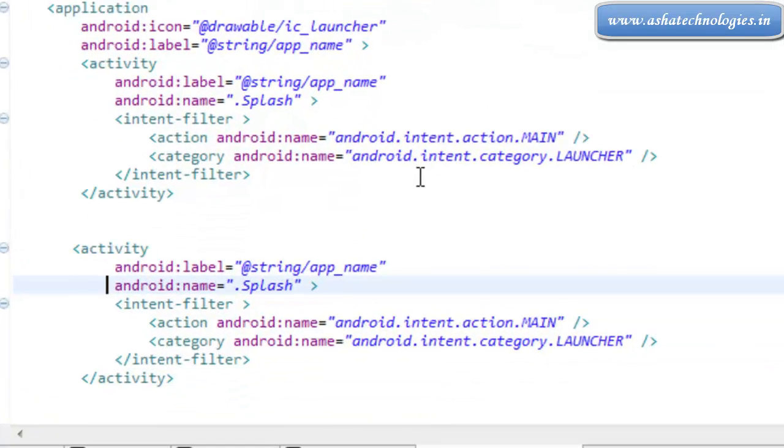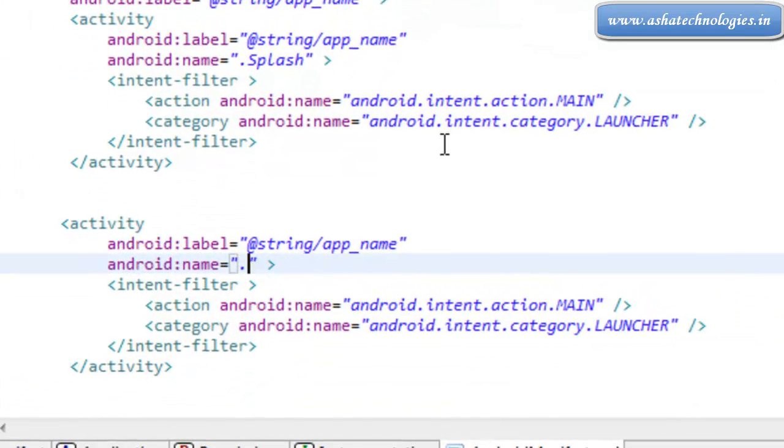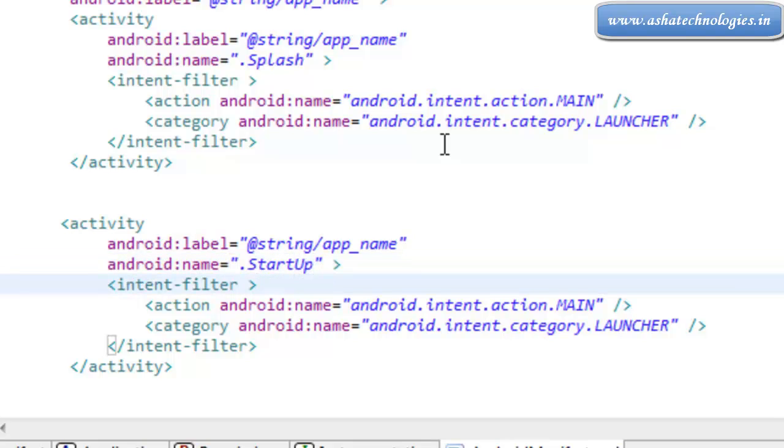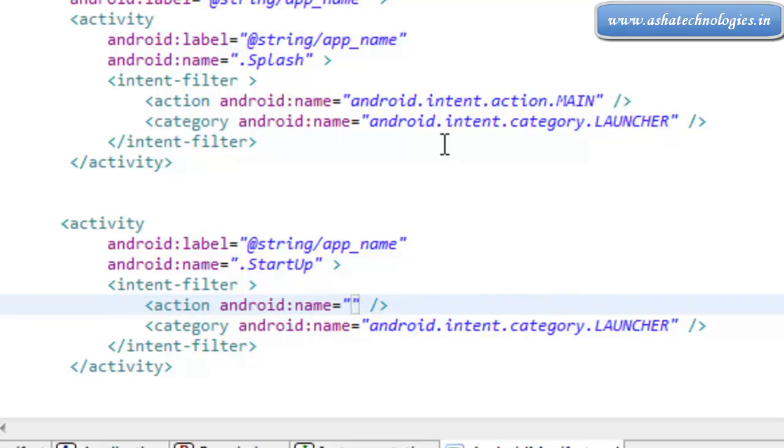The Android name should be startup, and next we go for our project name, com.my proj.app, and the name of the application should be startup.